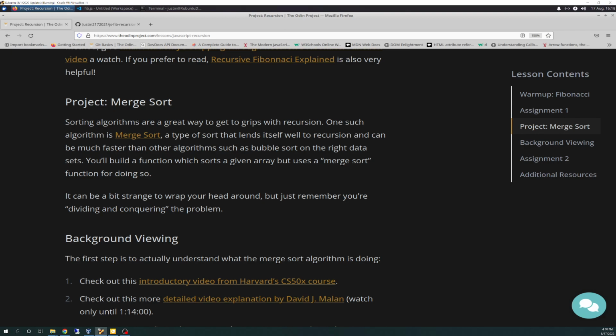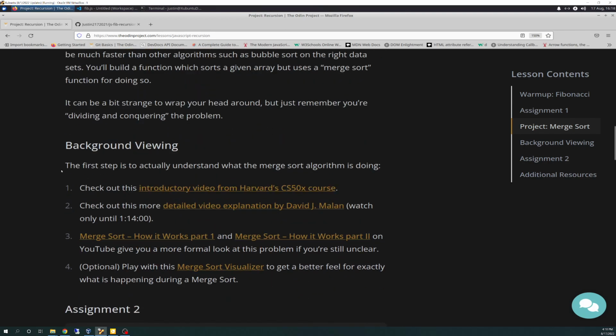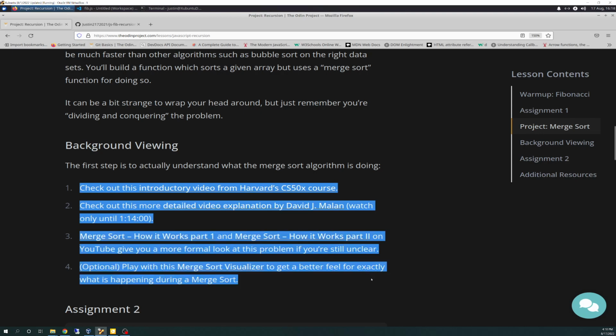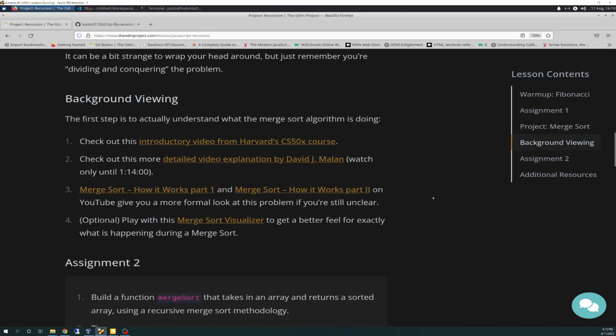And I am on part 2 of Project Recursion, and I have completed the merge sort. So I won't read through all this. I'm sure you guys already have, but I do encourage you to if you haven't. On merge sort, there are several key things that you want to understand as far as how it works, and they outline that through these videos for background viewing. So make sure you check those out before you start the algorithm and the logic, because otherwise it won't really make sense. They do a really good job, and I won't try in this video because I won't do justice, especially the YouTube videos, of describing what it is we're trying to do here. So I'm just going to abbreviate over that and go right into the assignment.